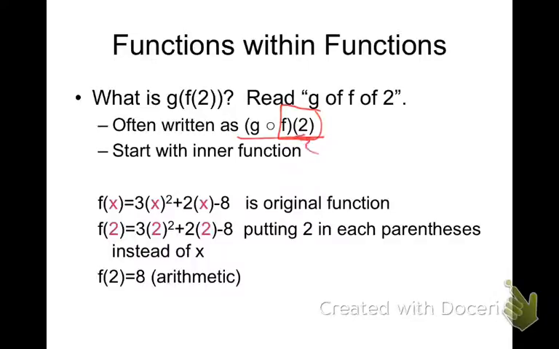Now because this is a number, your answer is going to be a number. You start by finding f of 2, and you find out you get 8. Then you're going to put that in, so the question now becomes find g of 8. So you're simplifying it. This looks a little easier. Once you find f of 2, the problem looks easier.